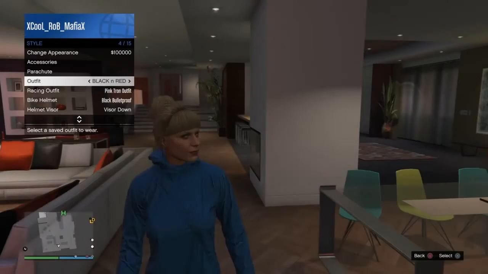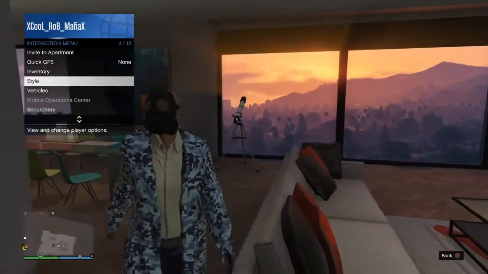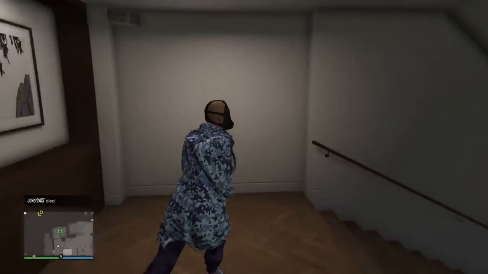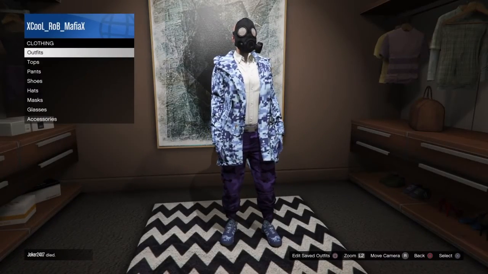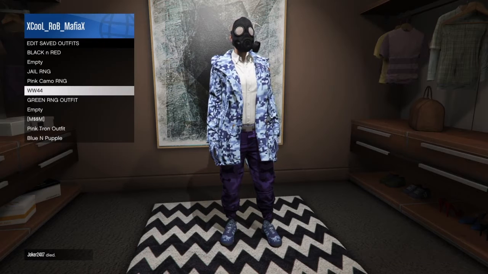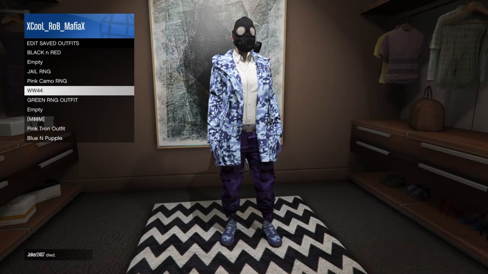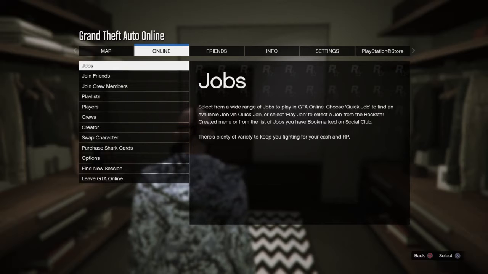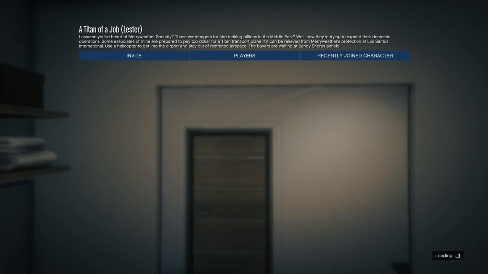Once we hit it right, let's switch to WR, whatever you named it. I'm gonna walk away. Okay, I'm gonna go save the outfit. Go to Jobs, Play Jobs, and go down to Rockstar Created, all the way down to me. Start it up.